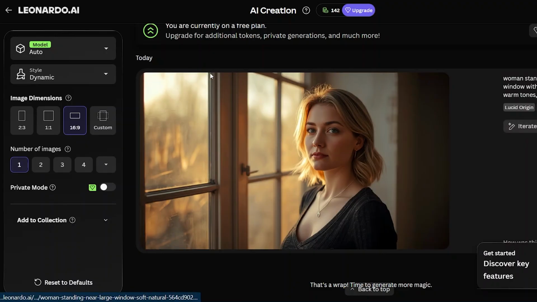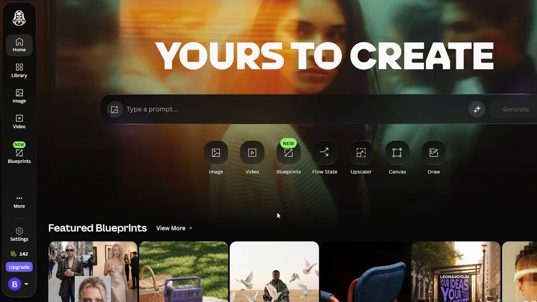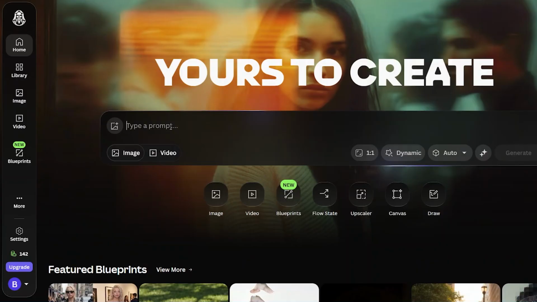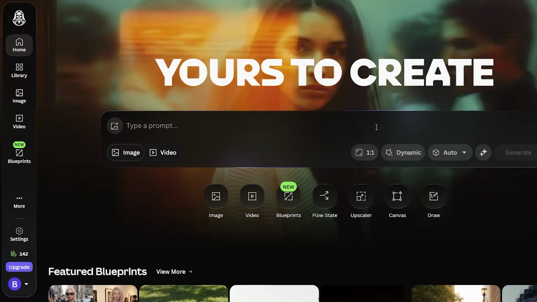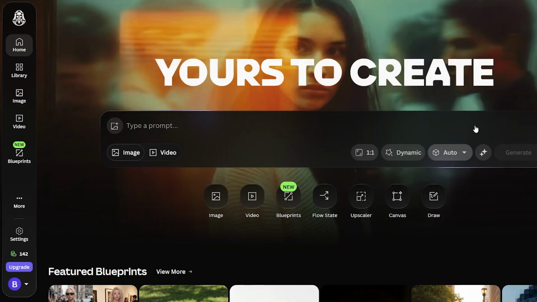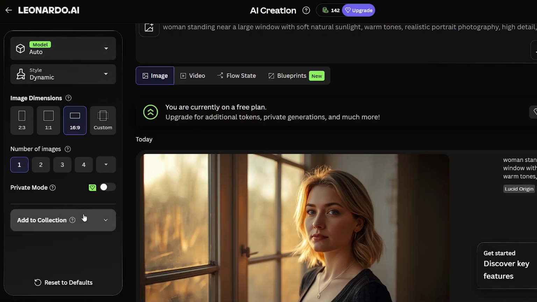Now, I here did not need a specific size for my image, and I didn't have a particular model that I wanted to use, so it was a perfect option for me. But if you do want to include that information, then here you can simply add those things into the prompt. So in your prompt, you can add in the details, what size you want, from here. So here, put in the size, and then from here, you can decide what dynamic you want to go for, and then also get help from AI. So either enter in the details here, or from here, you could go to image, and then your workspace is going to open up, and then you can get into further details.